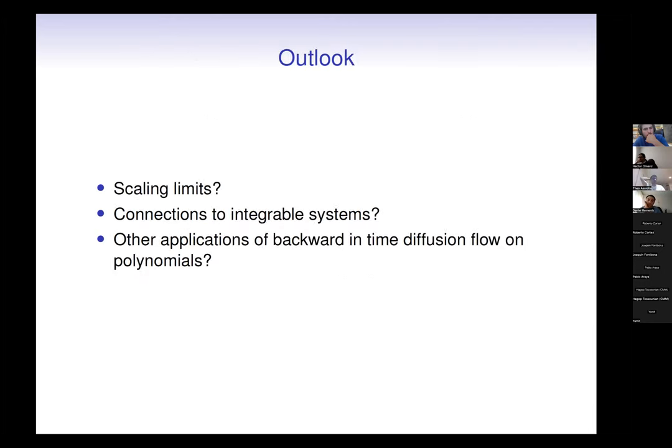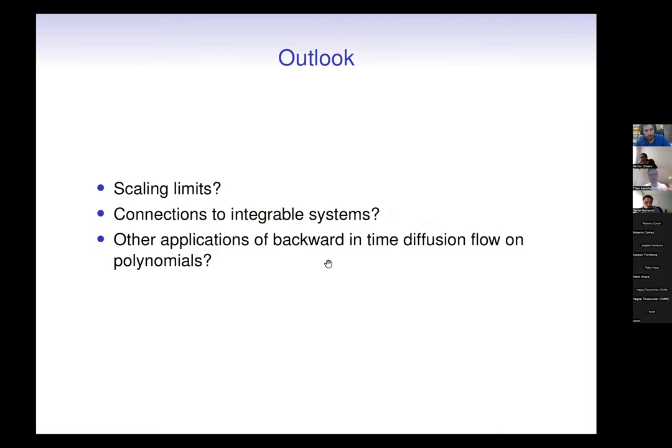Okay, so the outlook. The scaling limits, that's kind of an obvious question. I think it's an interesting question. I haven't discussed that at all. And then the other interesting question is the connection to integrable systems. So these probabilities, which, as I said, for one point correspond to the probability of, let's say, the maximum particle of Dyson Brownian motion being less than something or bigger than something, corresponds to a matrix model not having eigenvalues in some interval. These are known to be connected to differential equations like Painlevé equations and so on. Again, it's a very interesting question. What happens? It's interesting to investigate.